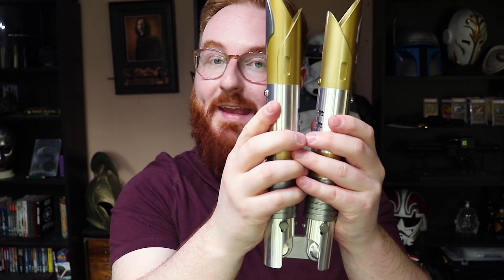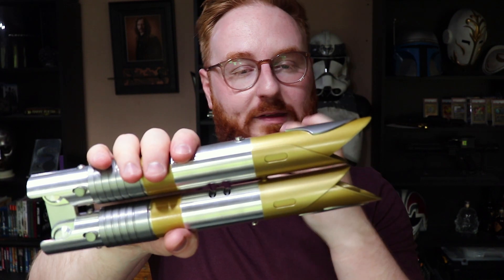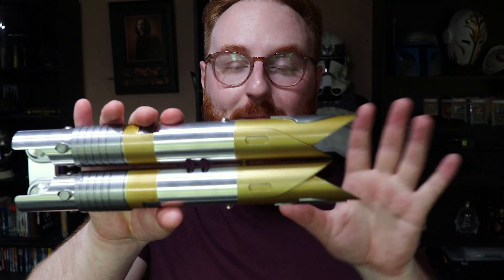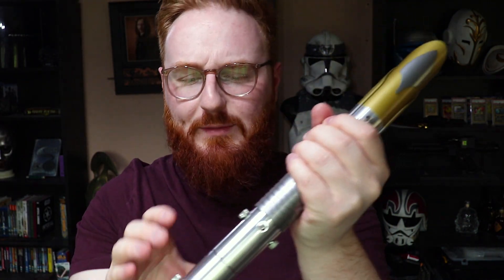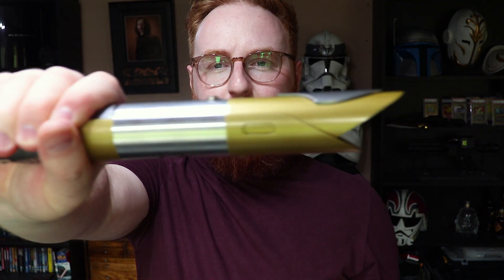Now one thing that is a thing with this is it doesn't lock, so you do actually have to hold it shut if you've got to hold it like this. That's one gripe with this particular one. But overall this is just a beautifully, beautifully machined lightsaber. Now if you look at the actual profile of the saber itself, this one is actually much thinner than the other offerings we have from Disney. The Disney ones tend to be chunky in general — that's just by their natural design. Hopefully one day they'll refine that, but when you get custom machined lightsabers, they actually tend to be the correct kind of width and not super chunky.